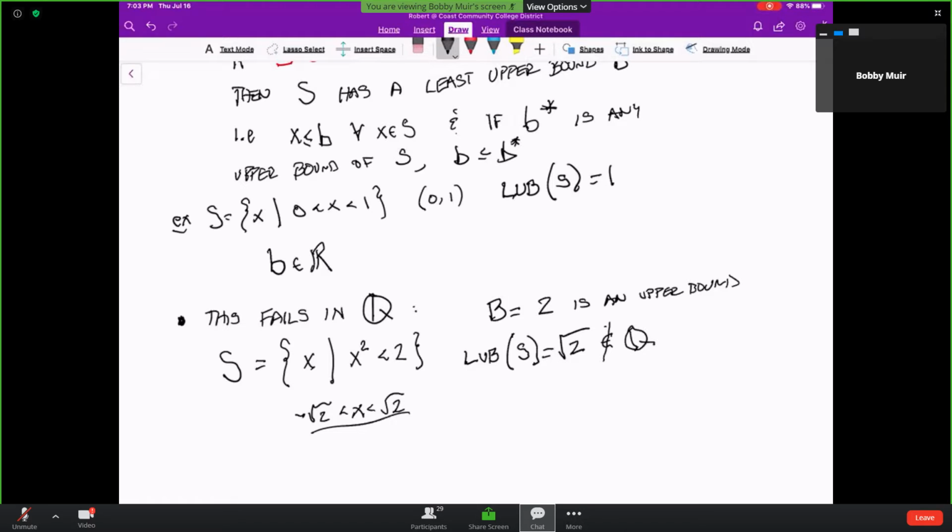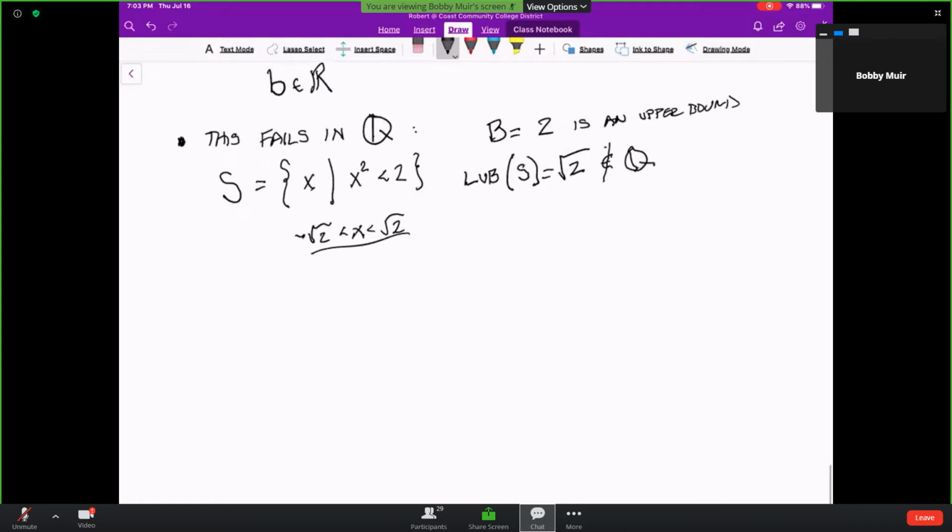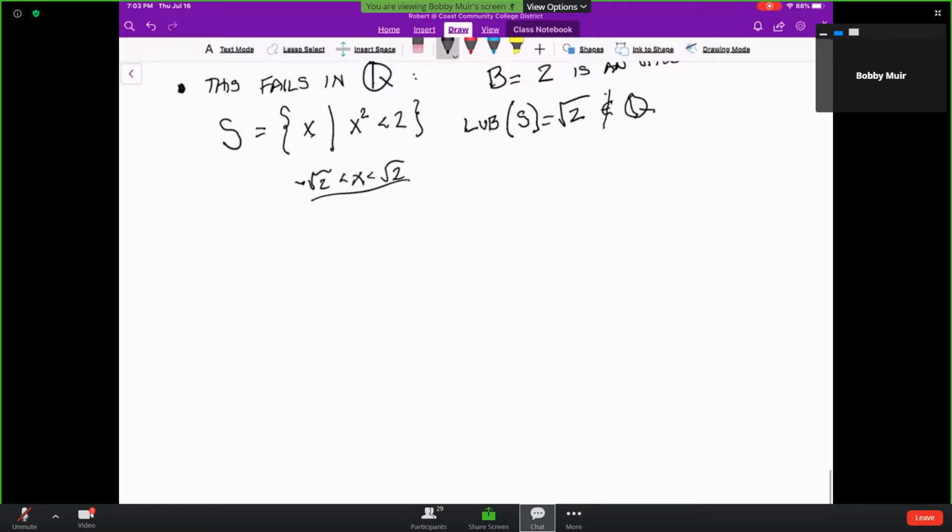Okay? So this completeness axiom, apparently it only works for the real numbers. Well, not just the real numbers, but there are systems of numbers, for example, the rational numbers, where this fails. Okay, and this was the example. Now by using this completeness axiom, we're going to prove a very important result here. Theorem.